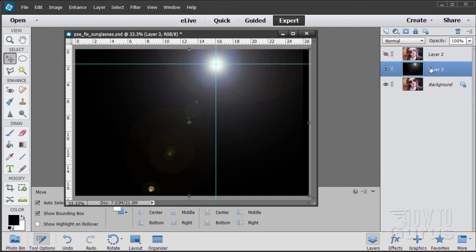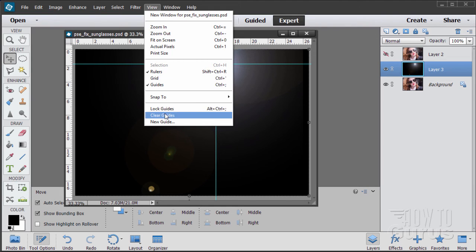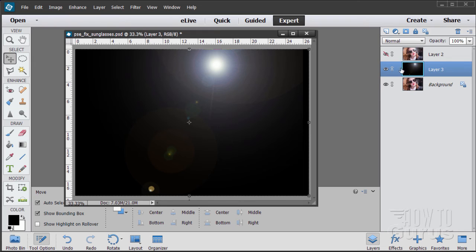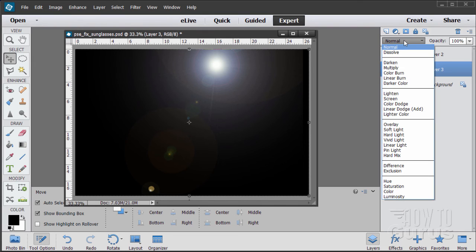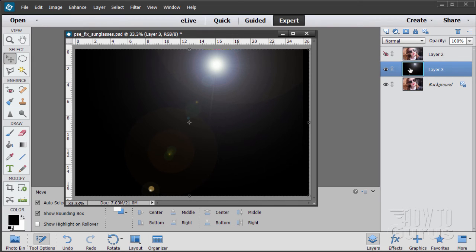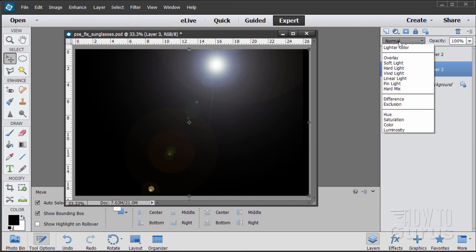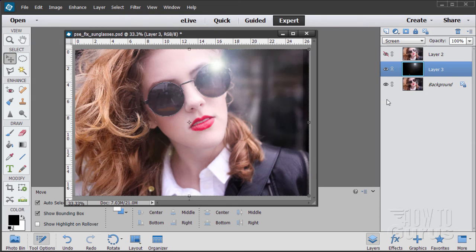Okay, but you're saying it's a black layer. Easy to solve that. First, let's get rid of those guides. They're no longer needed. Now, using our blending modes up here, we're going to blend this layer in with the layer underneath. And the one you want is screen right here. That's going to hide that black and just show through that highlight. So there we go. There's a nice highlight. Now, if it's too bright, you can adjust the brightness using our slider control. But I'm going to leave that full on. I think it's pretty exciting.